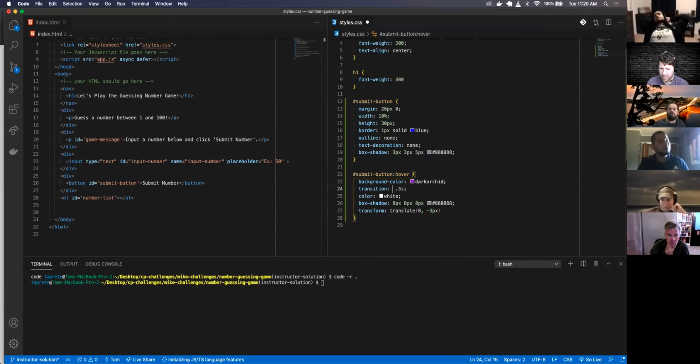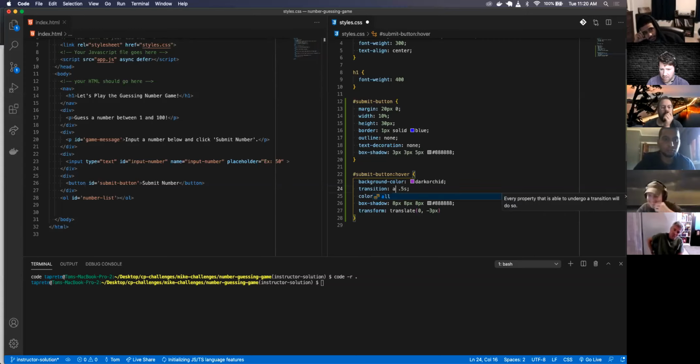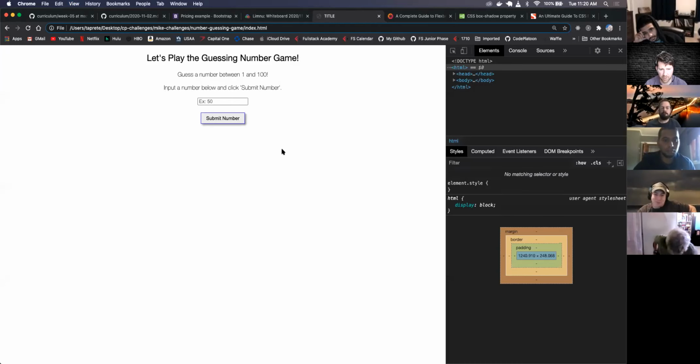Or no, because that doesn't change at all. So I can say the background color or the border. I'm going to do the background color. See if this works.